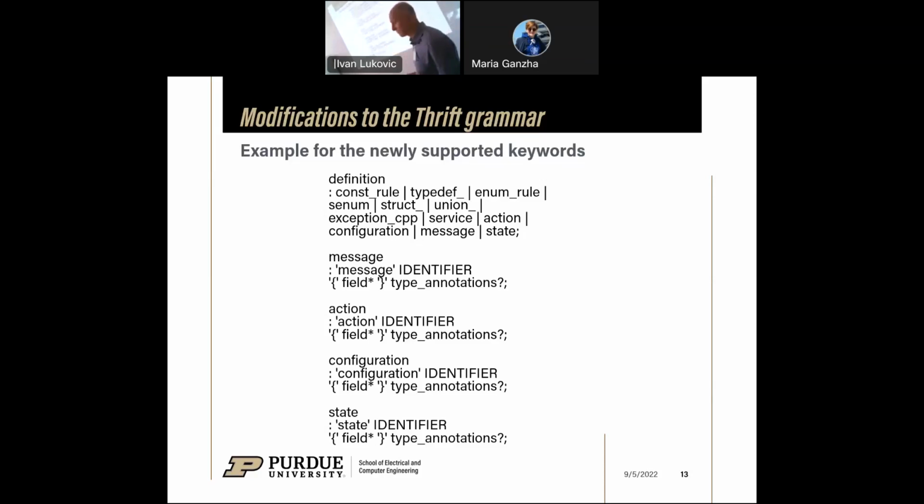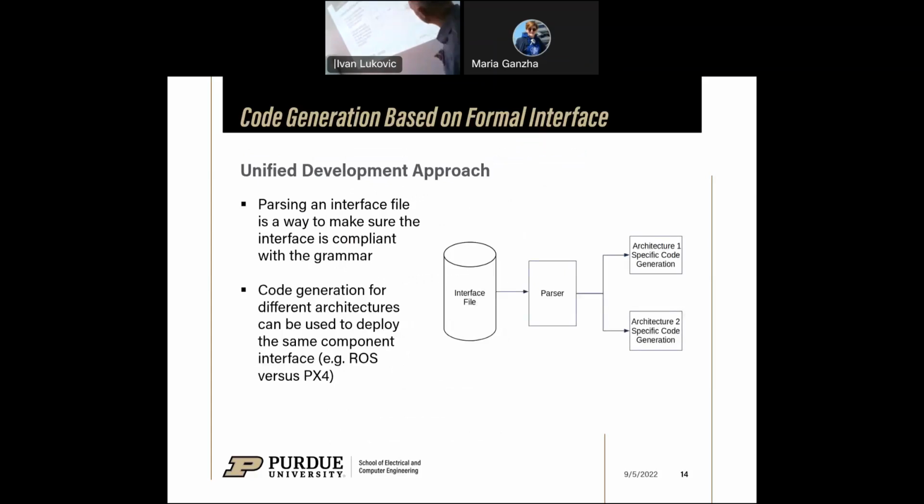Then you have to obviously go and work on the actual parser, once the parser is generated from the grammar, to add actions for what you do when you encounter an identifier like that. But this is just something. For example, for code generation, we can have an interface file, and we can have a specialized parser that we generated from the grammar, right? And then we can parse these components, and let's say it has this particular interface.